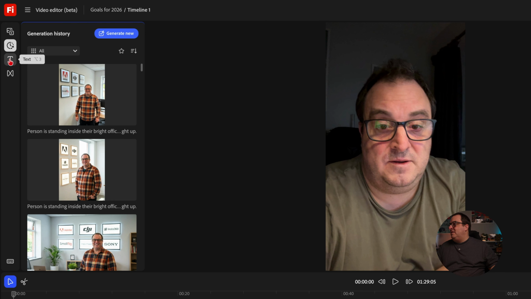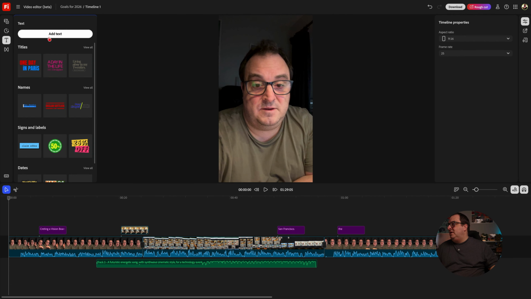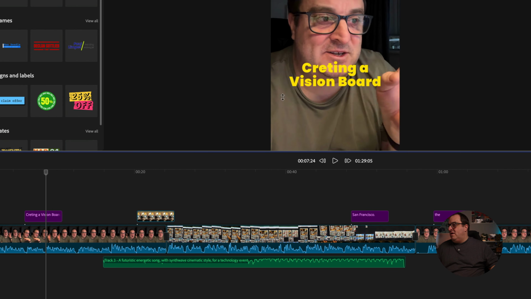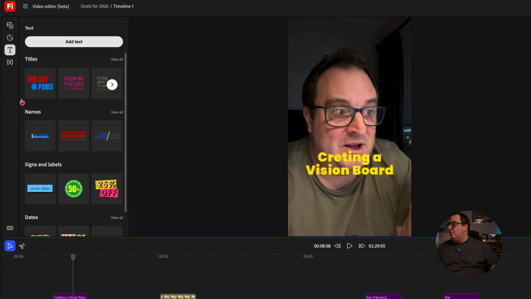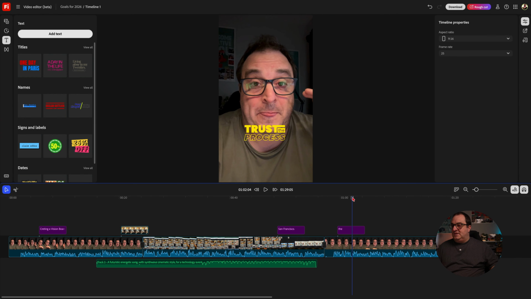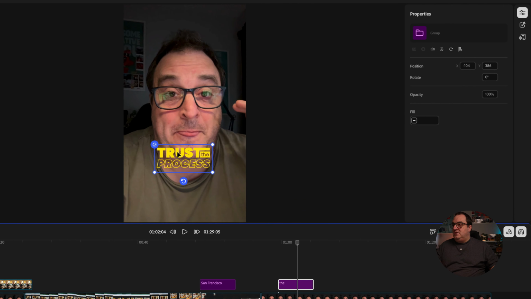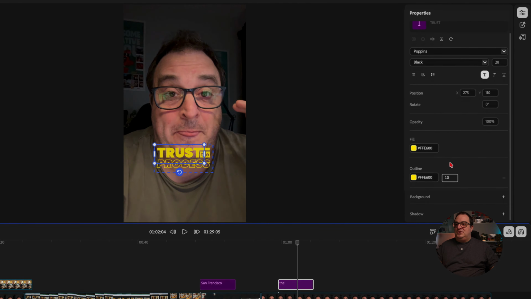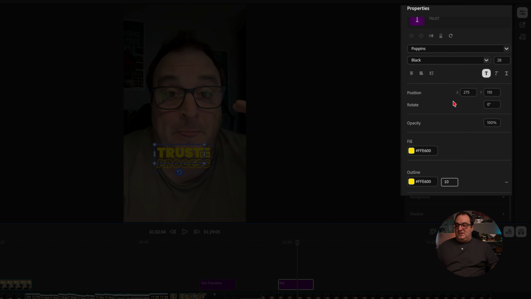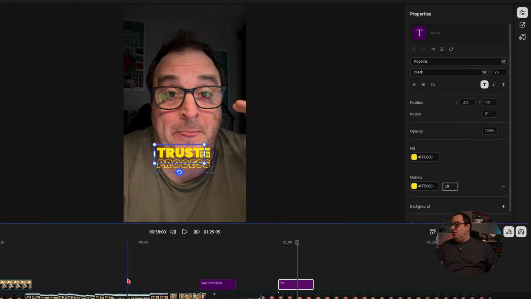Continuing down on the left hand panel, we've got the text option. You can either just choose to add some text. You can see here where I've added this text myself, or you do have other options where they are predefined, and you can see that here where I've got this. And if you want to change these, you can click into them, edit and change all of the fonts, change the colors, etc. That is all within there.